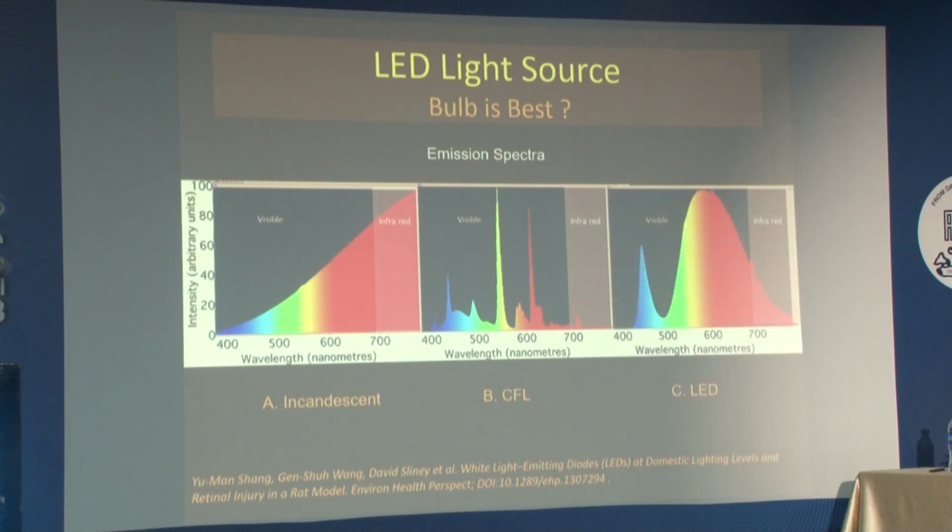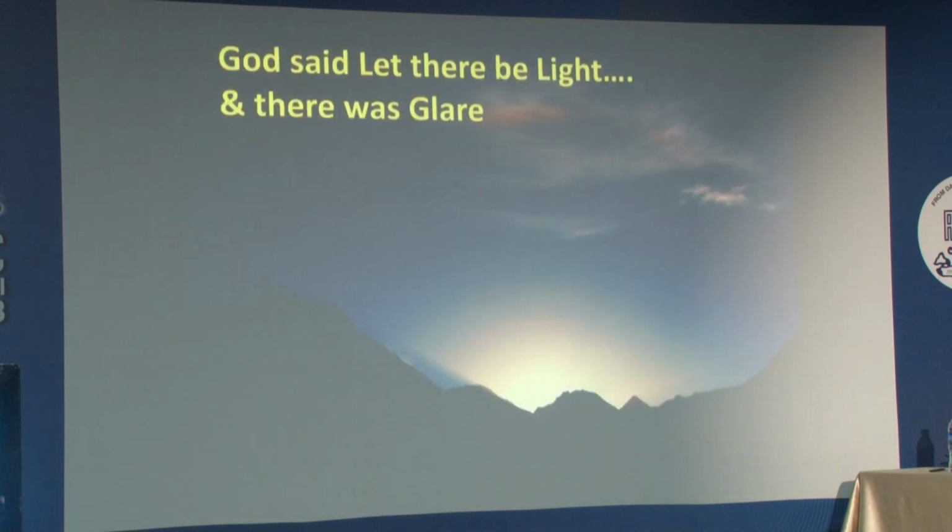And if you look at LEDs, like the ones you have up here, there is a very sharp and prominent blue peak. So CFLs and LED bulbs emit a lot of blue light, and blue light, when it is scattered in the environment, will reduce contrast, and it will be very difficult for low vision patients. Those patients who have got glaucoma or AMD will have reduced contrast to begin with, and if you ask them to work in an LED environment, his contrast will be reduced further and will be no help to him. So remember, incandescent bulbs are always better for the low vision client than LED bulbs.